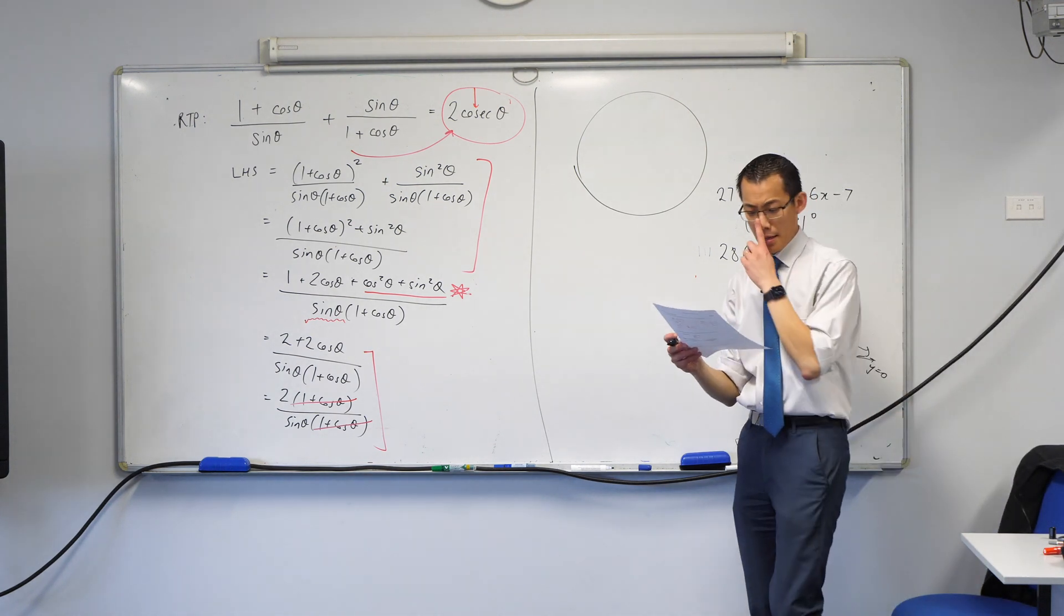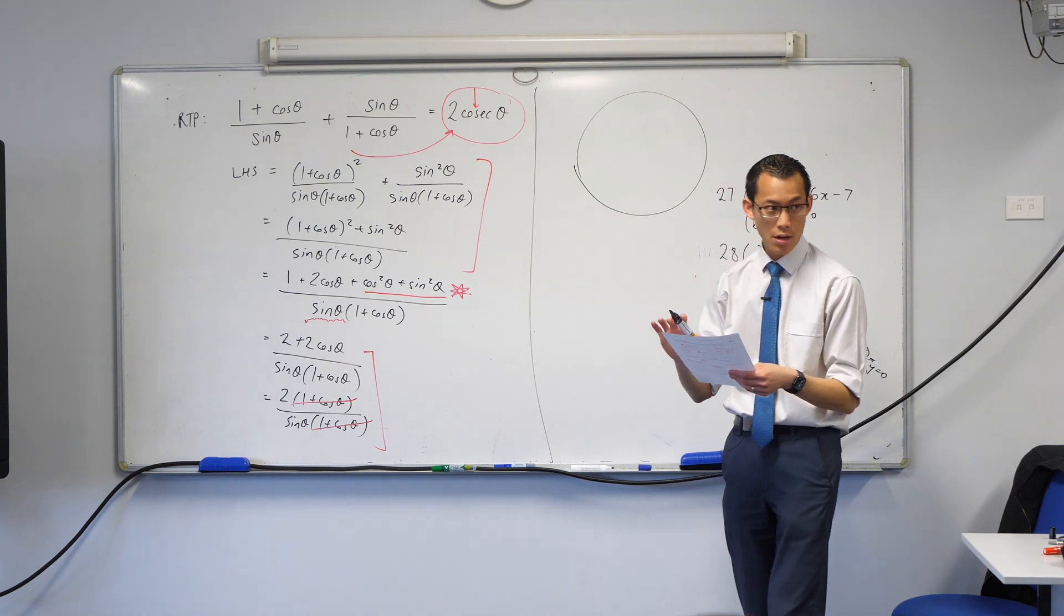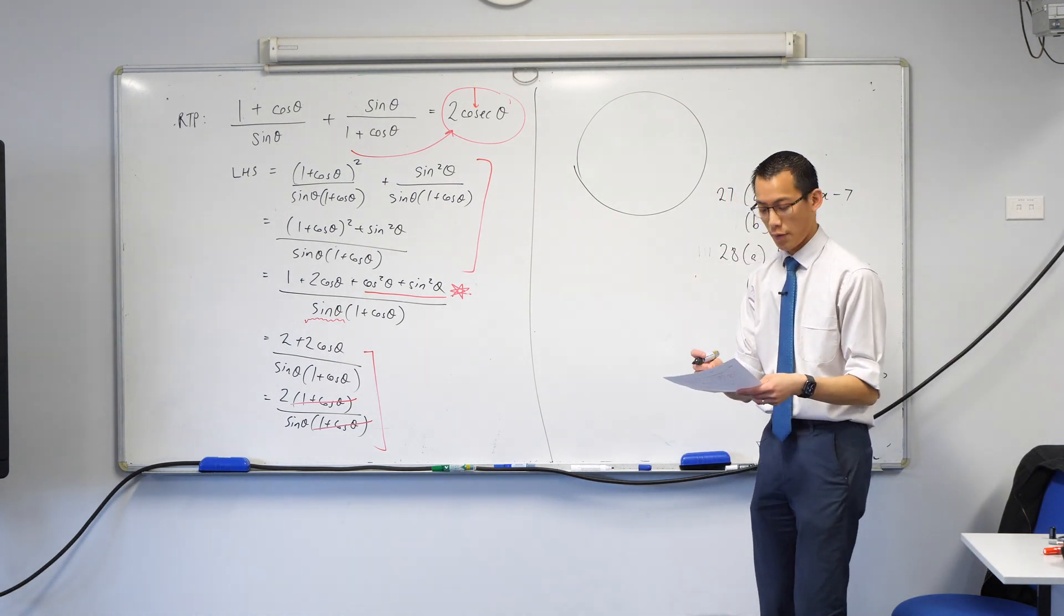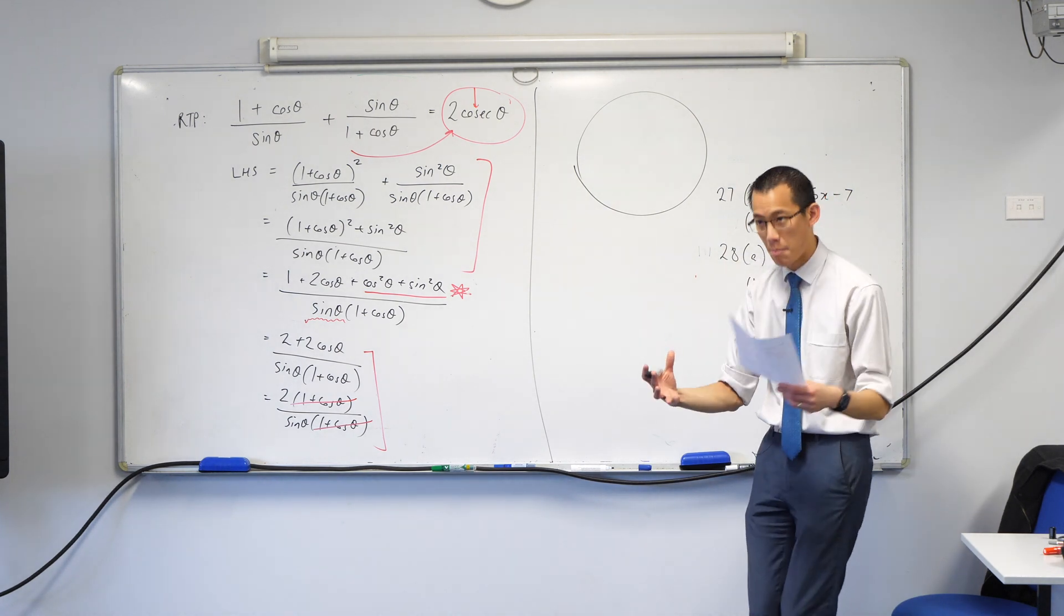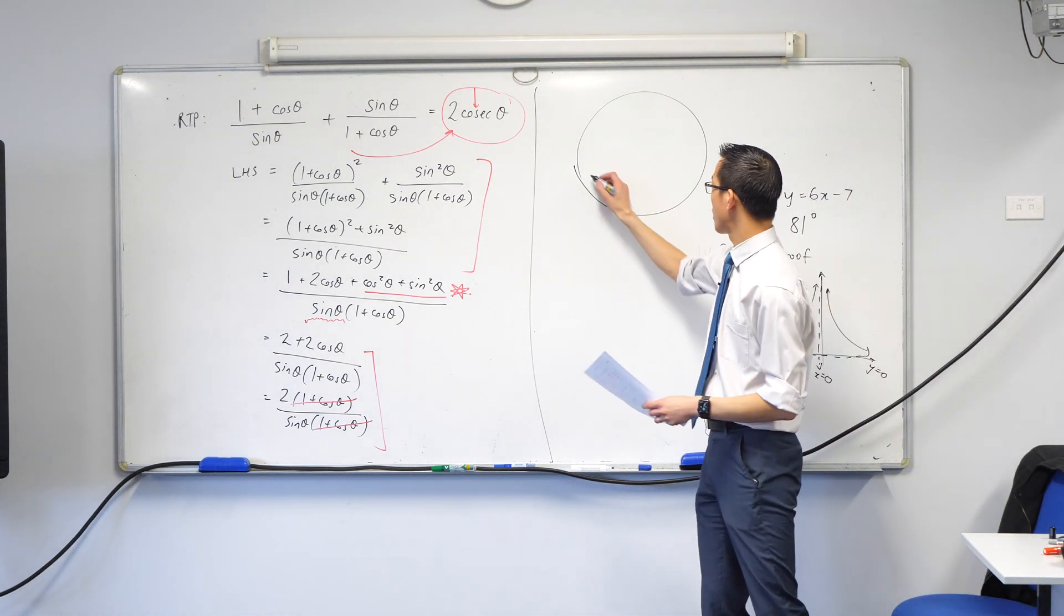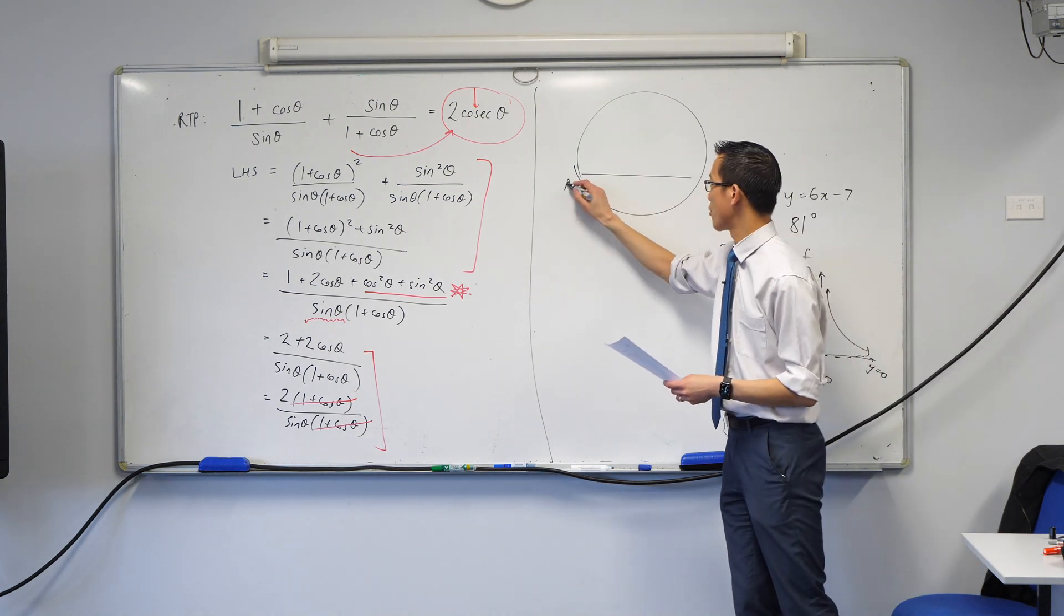You start with this circle and they give you some information that's on the diagram but not very much, and then the rest of it's verbal. So the first thing I did, you can actually see it on my working here, the first thing I did was to try and combine those two together. So you've got this chord that's been divided off, I think that's AB right?